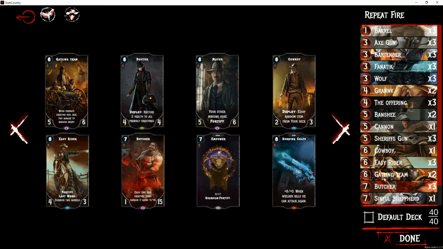Then we've got Gatling teams, so a couple of Gatling teams. If you can get this out and keep it alive, then it can do a lot of work for you, particularly against low health targets. But again, you can't choose what this hits. So 2 damage to a random enemy, could be an enemy creature, could be their hero.